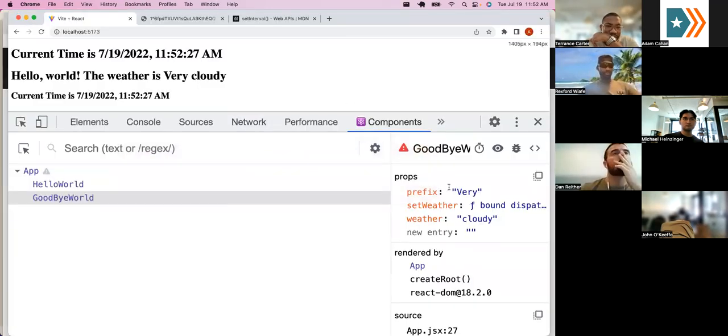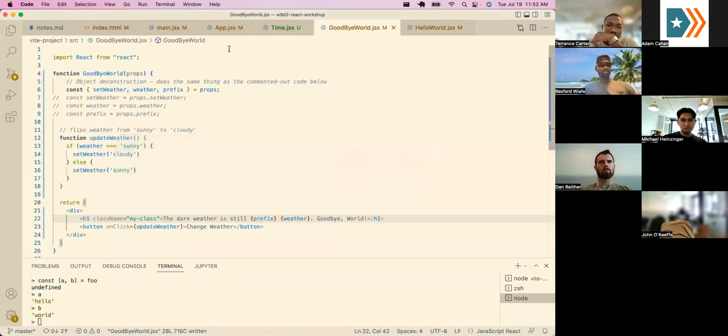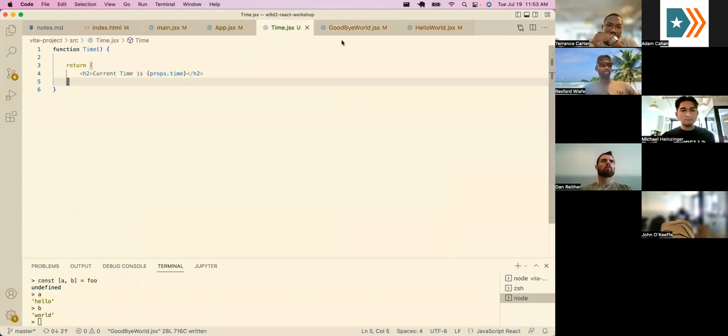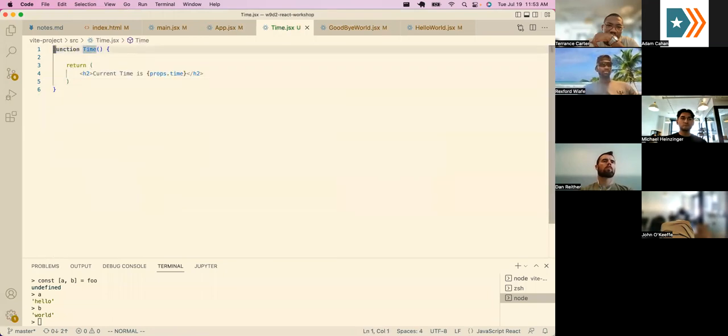If we look at our app, we have these two time messages and these two weather messages. We probably want different components for hello world and goodbye world because they have different things to say. You could imagine for a real app, there's more stuff going on. But the point is we need to take that weather data and render it differently. For the time, we're pretty much doing the same thing. So maybe we can encapsulate that all into one component and use that component in different places. That was a really good point that people were making, and I want to do that right now.